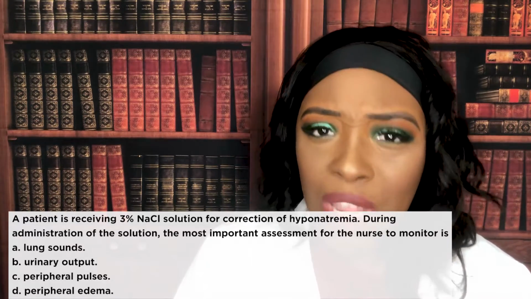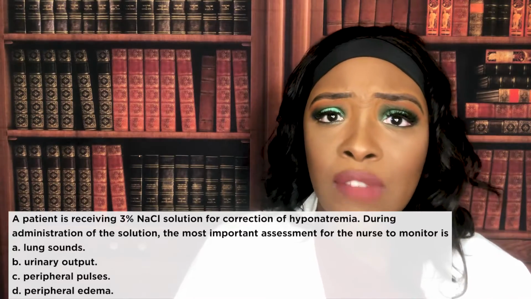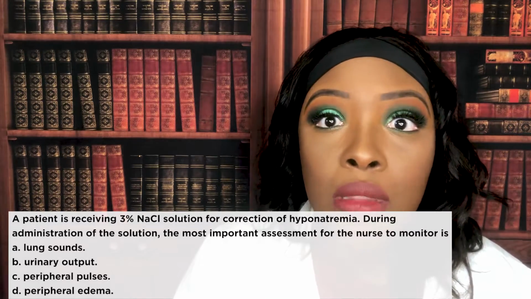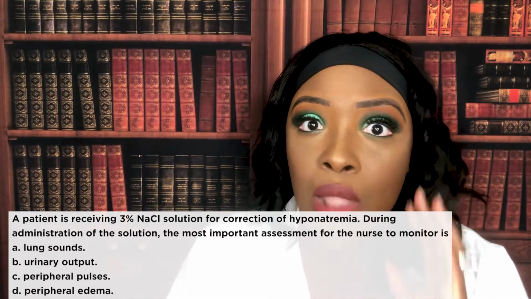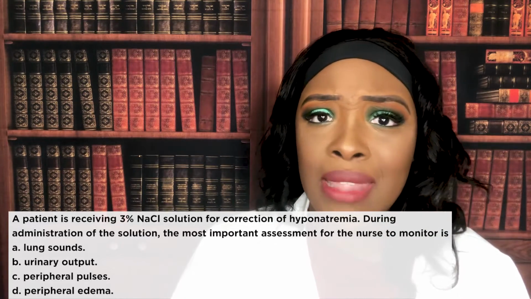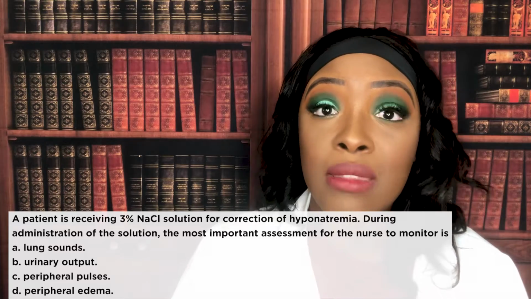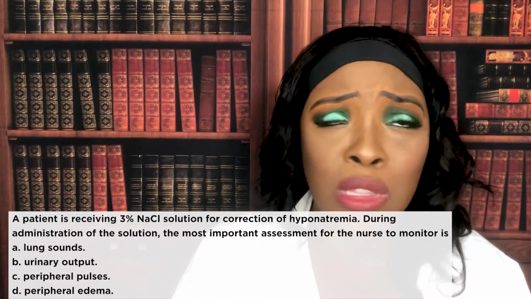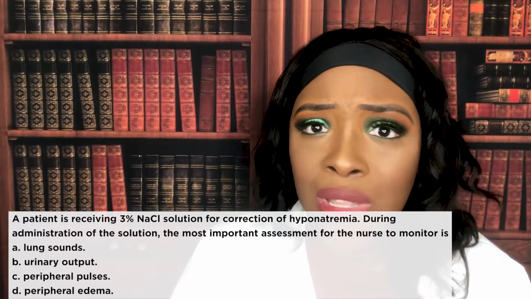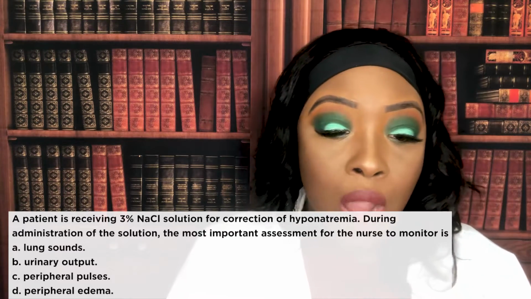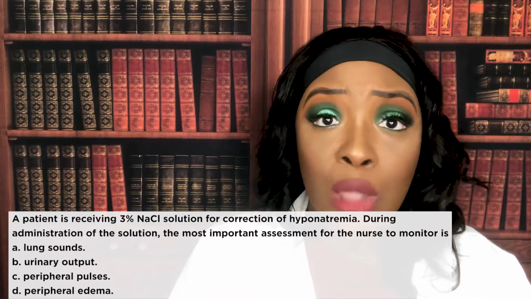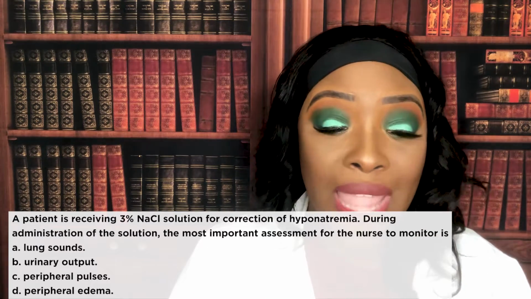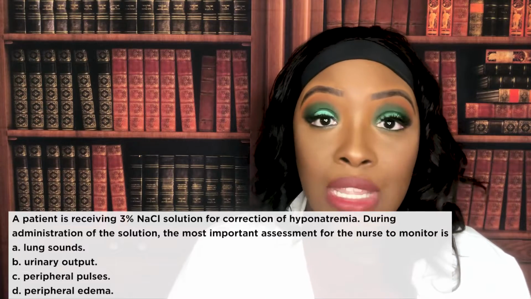What happens when that patient has too much fluid? Too much fluid in the vessels. Well, guess what? It's got to go somewhere, right? It spills over into the lungs. So you want to listen to the lung sounds and make sure that patient doesn't have crackles, which is a sign and symptom of what? Fluid overload. Are you supposed to hear crackles? Is there supposed to be signs and symptoms of fluid in the lungs? No. So the most important thing that we're going to worry about is lung sounds. We want to make sure that the fluid has not gone into the lungs.